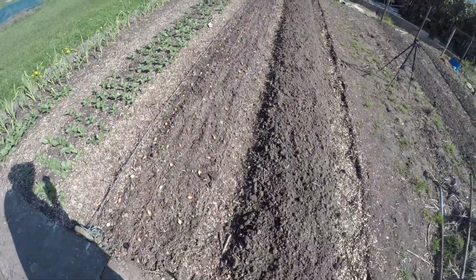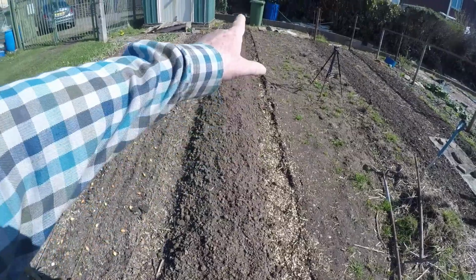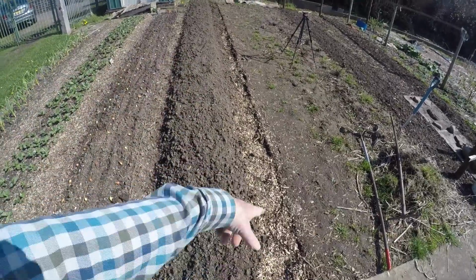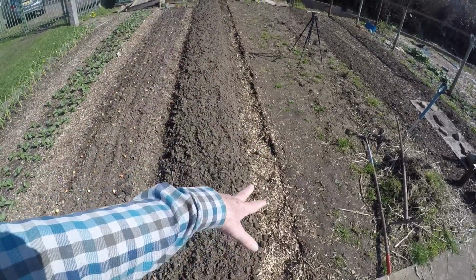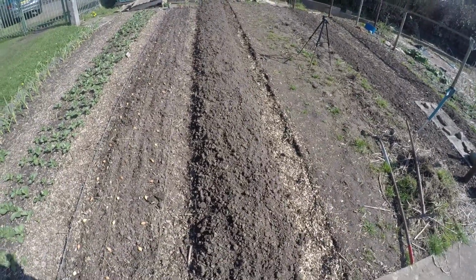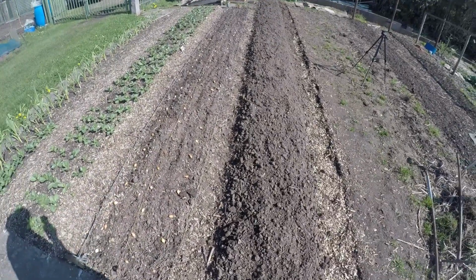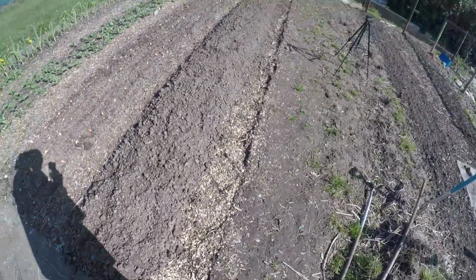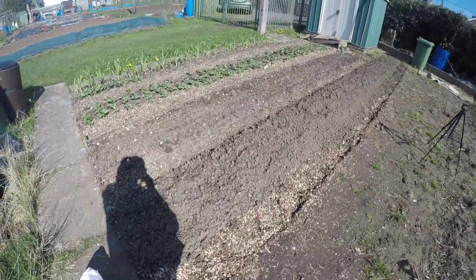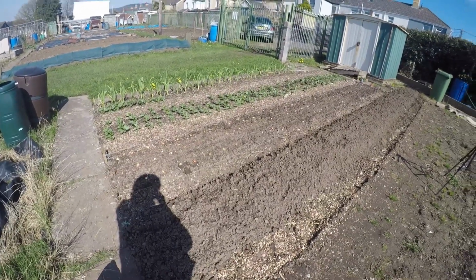That's the theory anyway. Yes, I'm a bit overzealous with the digging out of the trench. What it means is, because I've lined the trench, or the path, whatever you want to call it, with cardboard and put the wood chips on top, you use a lot more material the deeper it goes. But it doesn't matter, it'll settle down over time. I'm not going to film all of this, I'll just show you the finished product. If I've got enough broad beans as well, I shall do this bit too, so I'll do a little more time lapse of me planting these in. Then we'll go from there. Bye for now.